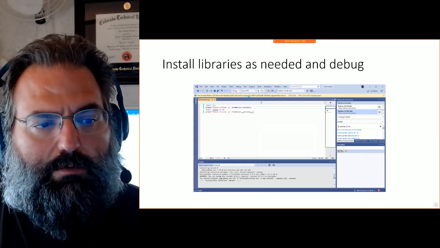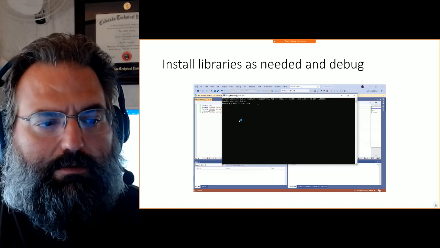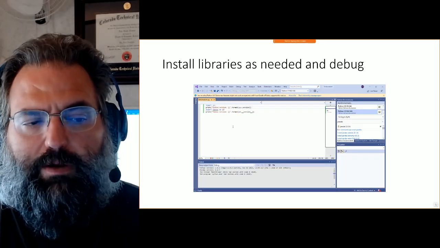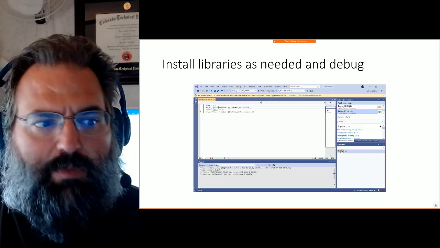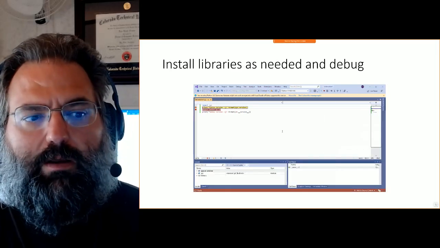So here we can do a debug, which basically allows you to run the script and see the results of it. So in this case, there's no breakpoint set. I ran straight through it. Not all that terribly interesting. So now I'm going to set a couple breakpoints and then do a run again.